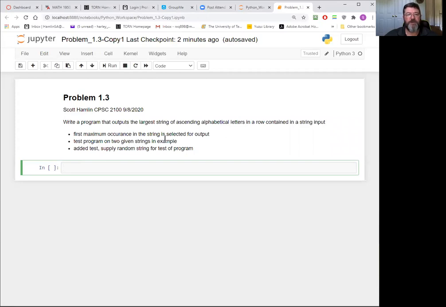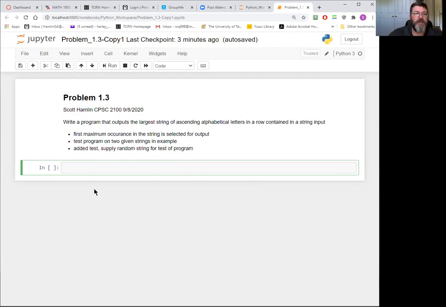I did a test program of the two given strings in the example, and I'm also going to add a test which gets a random string from a random string generator. I'm glad I did that, because when I ran it the first time, my code produced the right answer, but I had bugs in it and didn't know it. Running the random larger string over and over identified the problem, and I used the Python visualizer to go through it. It took me several hours. I don't think you want to watch the whole video for that. So let's get started here.